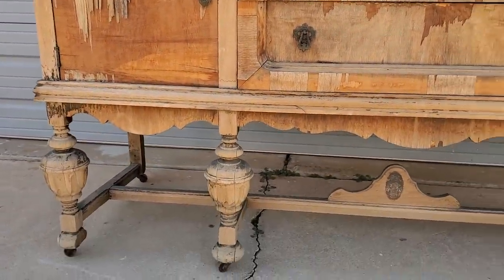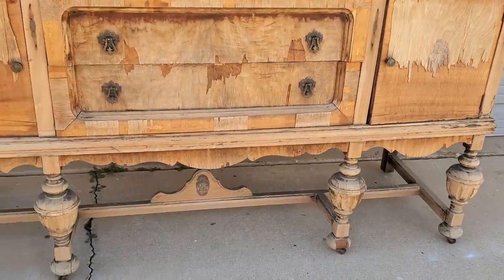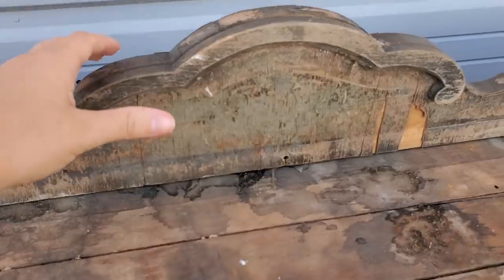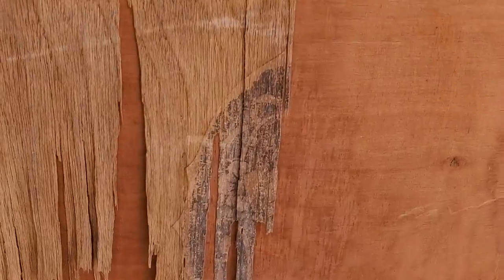Instead of having wood carvings glued on, you can tell there were areas where there was something painted on, like a little design, and before that it would have actually been an applique of some sort that was more high quality. And then I saw a maker's mark on the back, but I could not find anything about this maker mark other than it's from Tennessee.